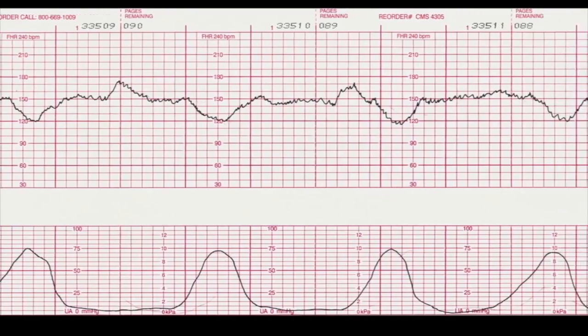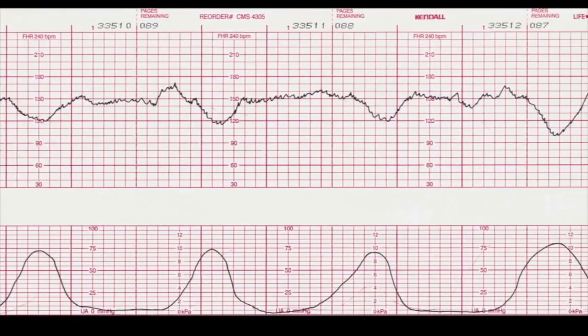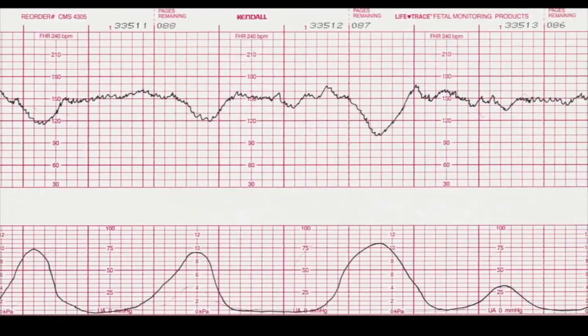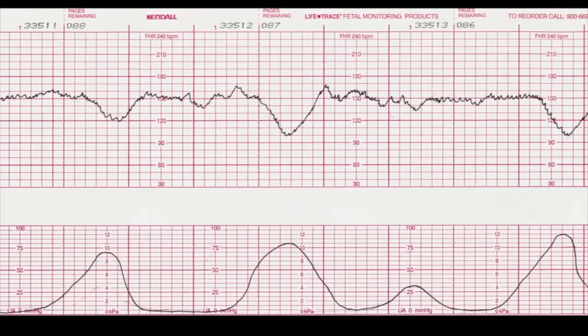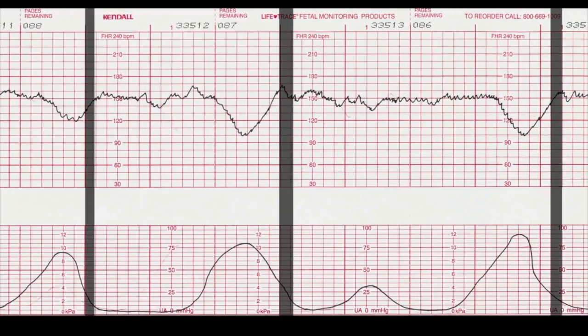Okay, early decelerations are caused by head compression. They are also called mirror images of the contraction because as the contraction starts to rise, the heart rate will drop, and as the contraction starts to fall, the heart rate increases. If you were to cover up the contraction and the deceleration at the same time, you wouldn't even see the deceleration. It occurs at the same time as the contraction. So early decelerations are a normal type of deceleration. It is a sign that the mother is probably progressing well in labor and needs to have her cervix examined, as it may be time for her to start pushing.